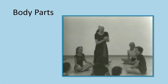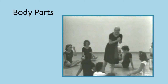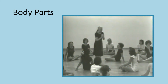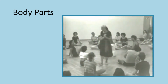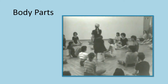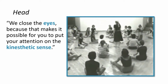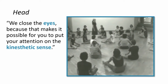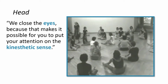I was, I guess, one of the first that ever did this, and they used to speak of me contemptuously as that head, hands, and feet dancer. But I was always interested in head, hands, and feet. I am. I want your feet to be as expressive as your faces. Close your eyes. Now we close the eyes because that makes it possible for you to put your attention on the kinesthetic sense, the muscle sense, the movement sense.